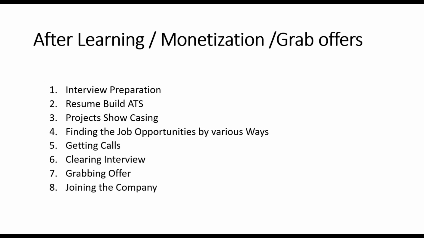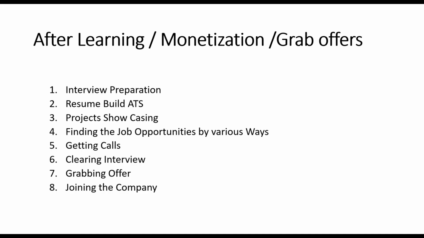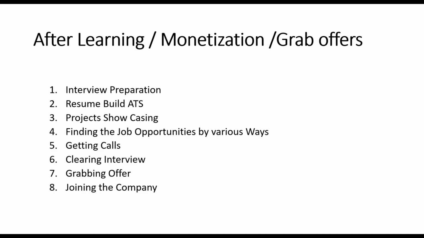After learning, how we need to do the monetization and grab the offer, some training institutes may bring it, may not bring it. It depends upon their business model. First one is the interview preparation is completed. After that, resume building, which has to meet the ATS scanner. And project showcasing, you need to put it in GitHub or whatever is possible. Finding the job opportunity by various ways, whatever the job portals, referral, LinkedIn, branding, all these things you need to do. After that, you need to get the calls, clear the interview, grab the offer, join the company, and after the first month you get your first pay. So if you have done all these things, then only you will get the monetization.